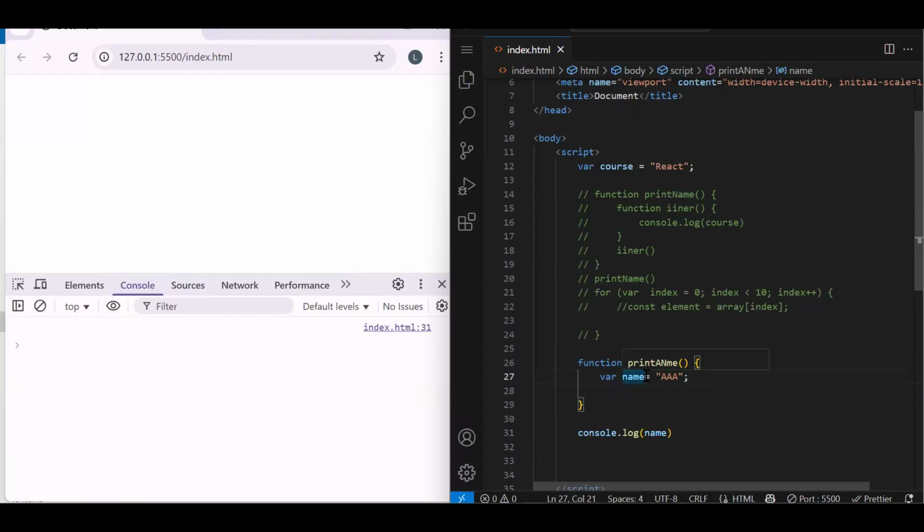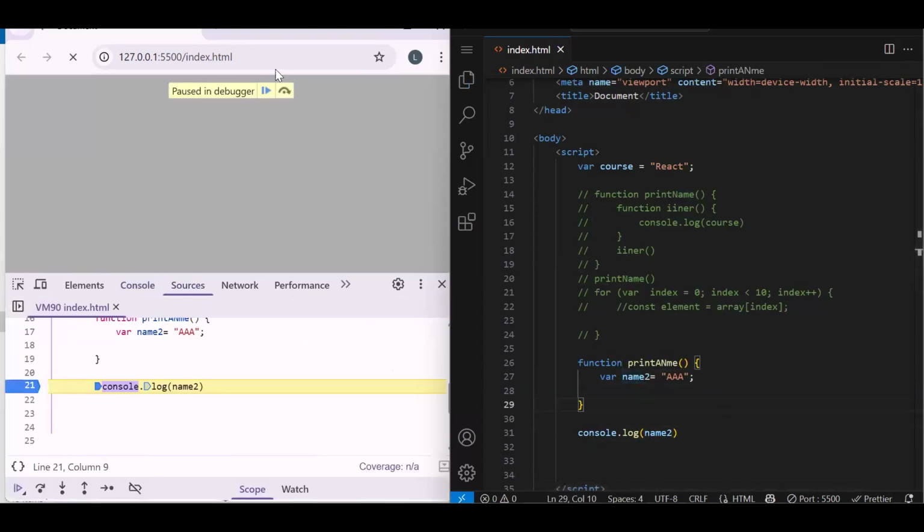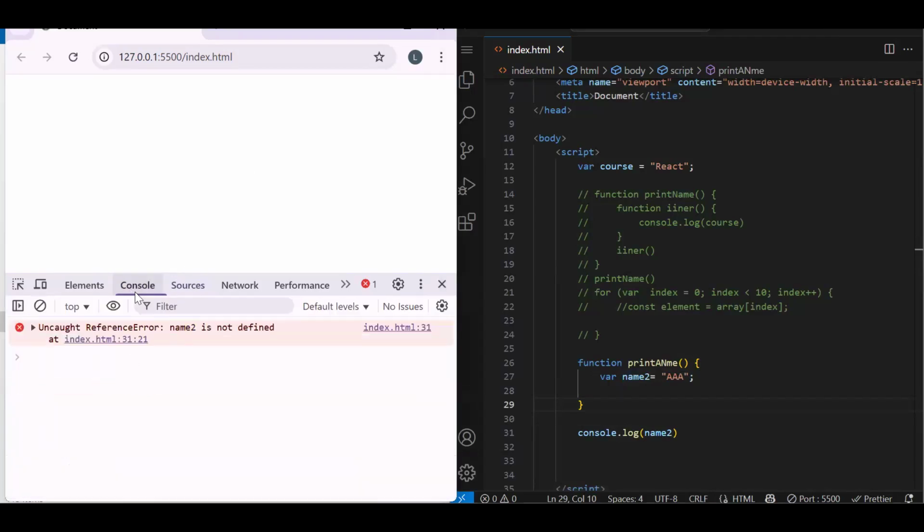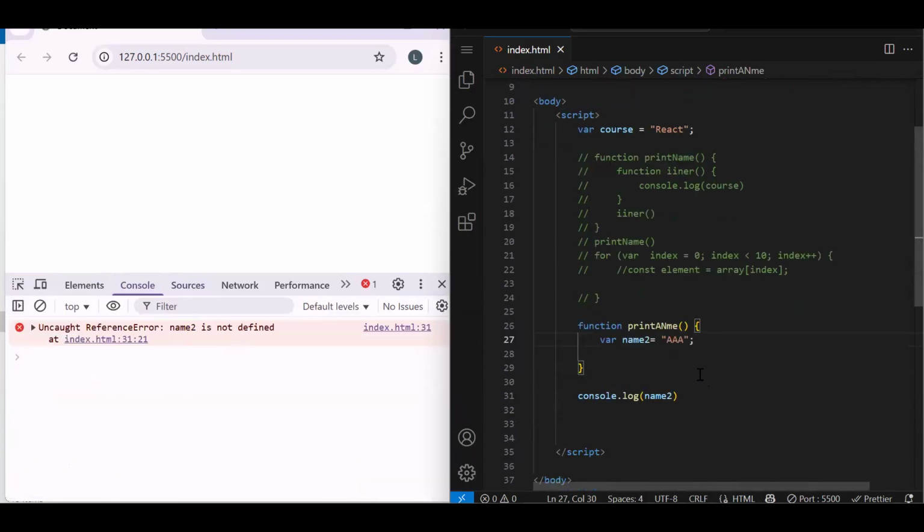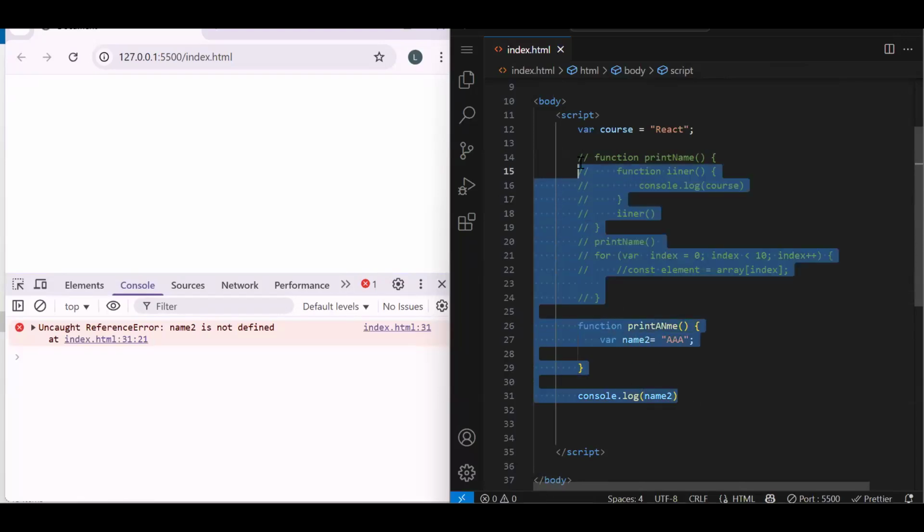Let's change the name to name2. We will get an error like name2 is not defined. So as I said, depending on where you create the var, it will have either function or global scope. So this is about var.